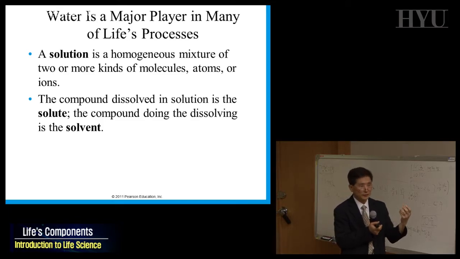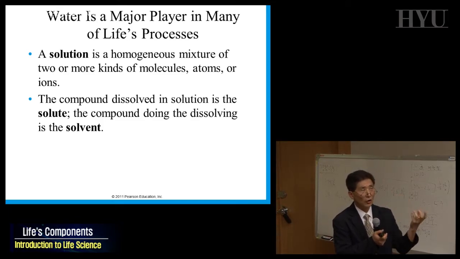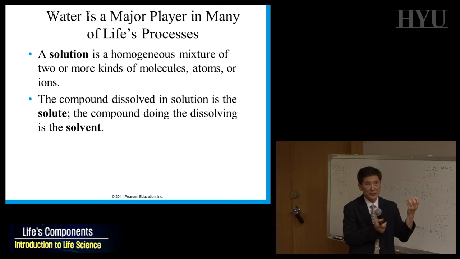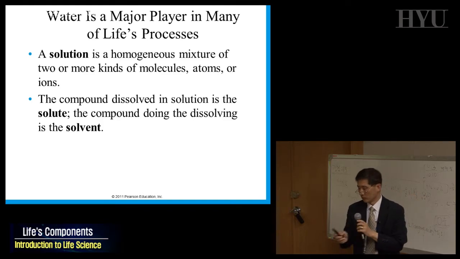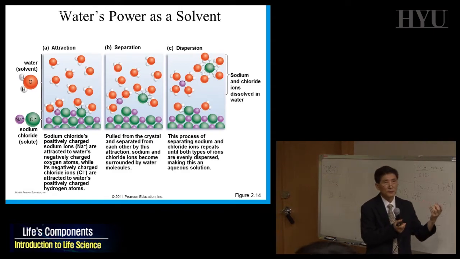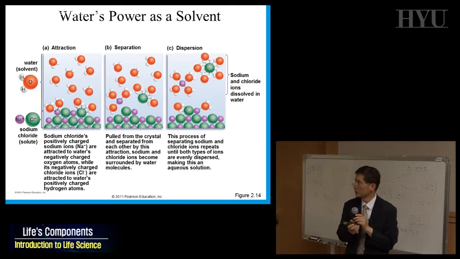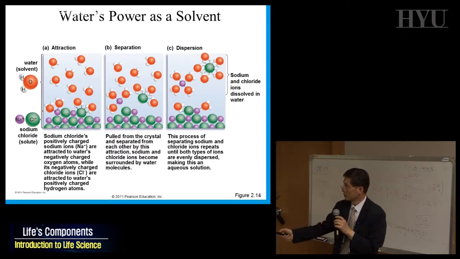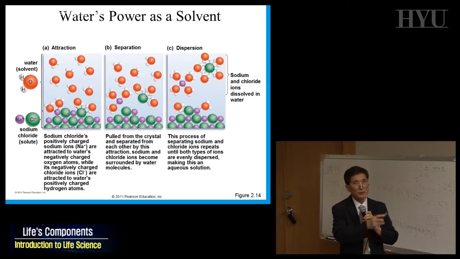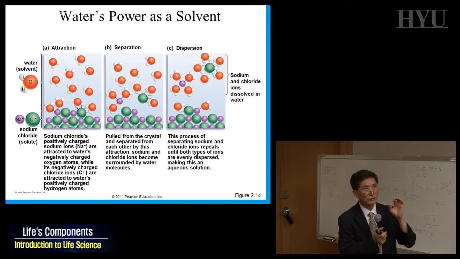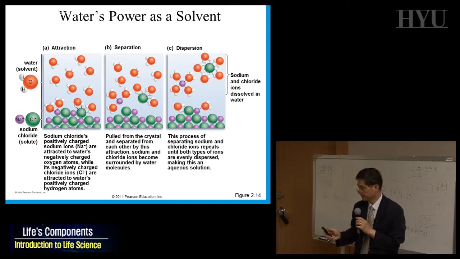So water is also a good solvent. Why? The water molecule is polarized. There is an example like this: if you put sodium chloride into water, what happens is the water molecules attract those ions and they go around and wrap around them. So water is a very good solvent.